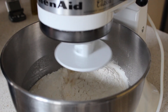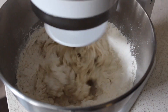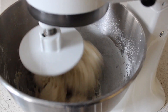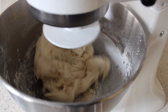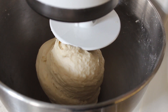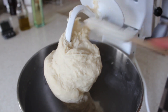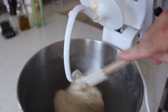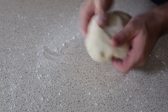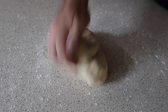We're going to dump in the flour, place the bowl on our stand mixer with a dough hook, and knead until a very soft, slightly sticky dough forms. I'll give you a great tip on the blog post about how to always get the perfect dough texture. We're going to knead for about three or four minutes. Of course you can knead this by hand — even when I use a mixer I always like to knead a little by hand at the end, just to get a real feel for it and see if it needs more flour.